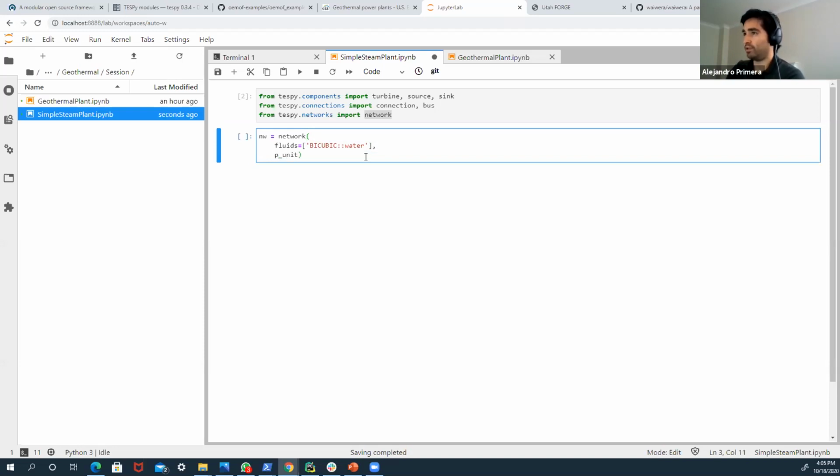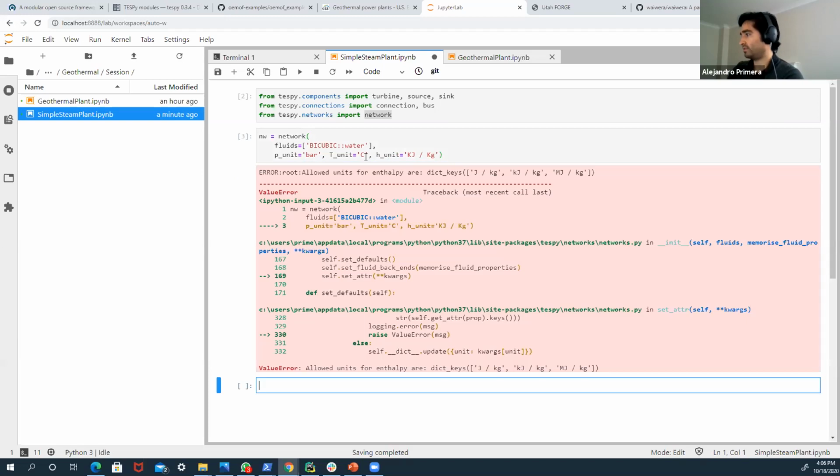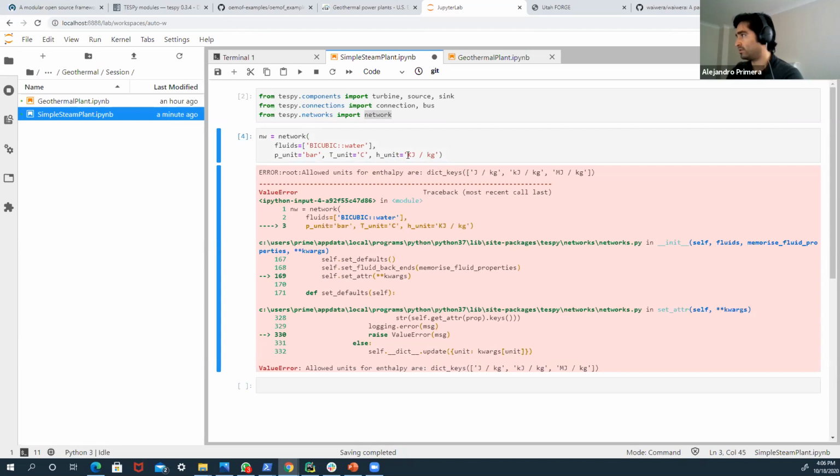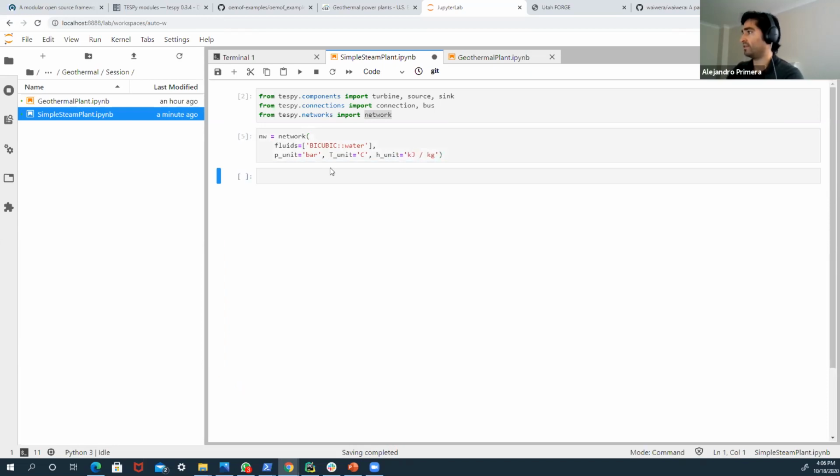The units of this example are going to be in bar, pressure. The temperature units, which is another thing that's nice on the library. It can switch around units in a flexible way. And in this case, we're going to specify also specific heat units, which is kilojoule per kilogram. Let's see if that works just as it is. Oh, kilogram. Okay, sorry, kilojoule kilogram. There we go.